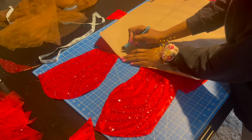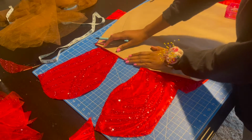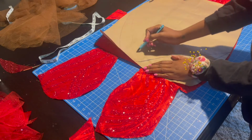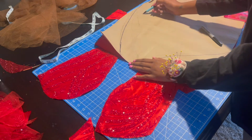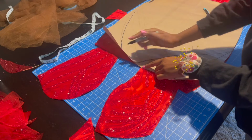And then I'm marking where I want my little cutout because it wasn't lining up on my original pattern, so I'm just redrawing it on the paper that I used originally where I want my cutouts. So that's what I'm doing now. I'm going over it with the marker, and then I'm just going to cut it out with my rotary cutter.